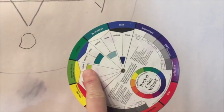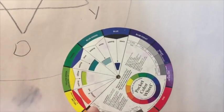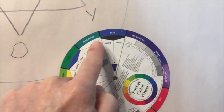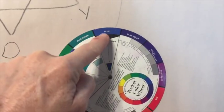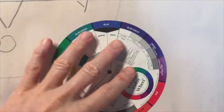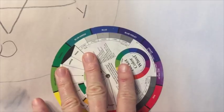Now, another one that's helpful is they've got the red, the yellow, the blue. Then they've got what happens if you add white to a color. It's going to lighten it, obviously. You add black, it's going to darken it. So that is just a really neat tool that is on the color wheel.